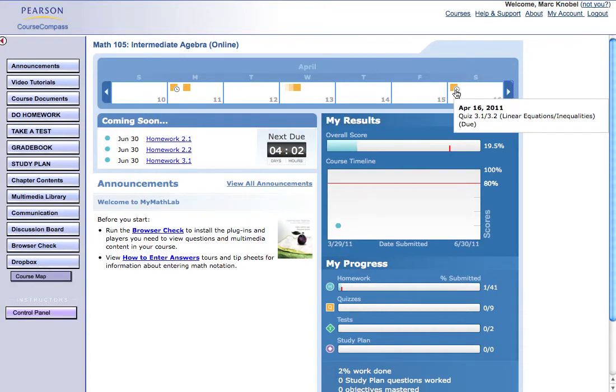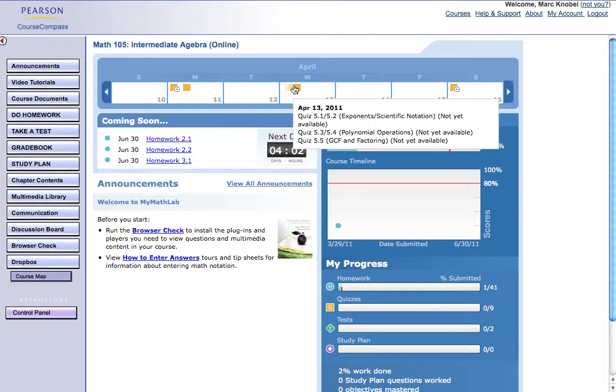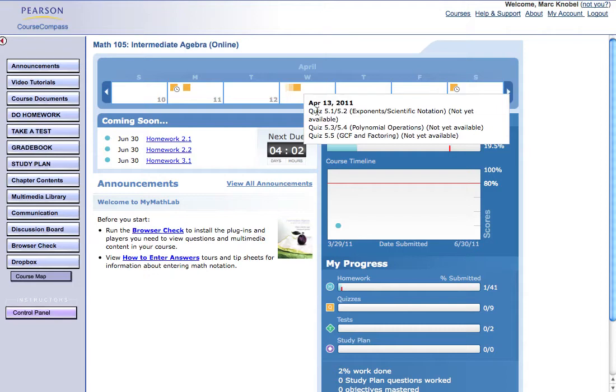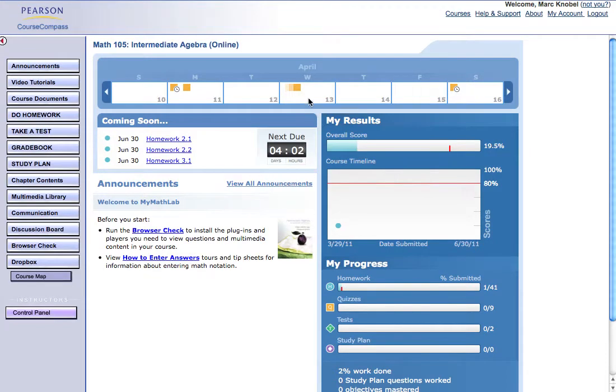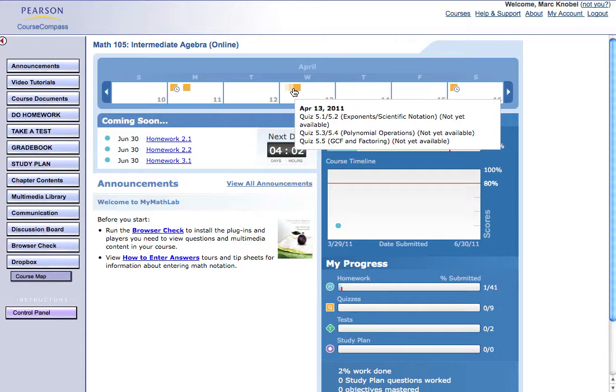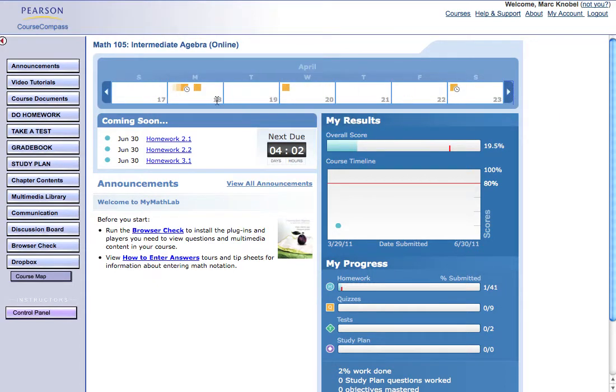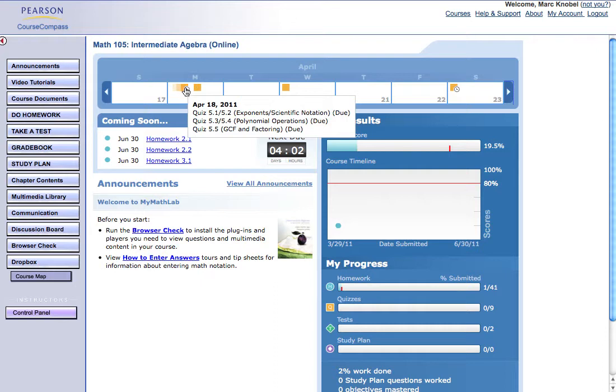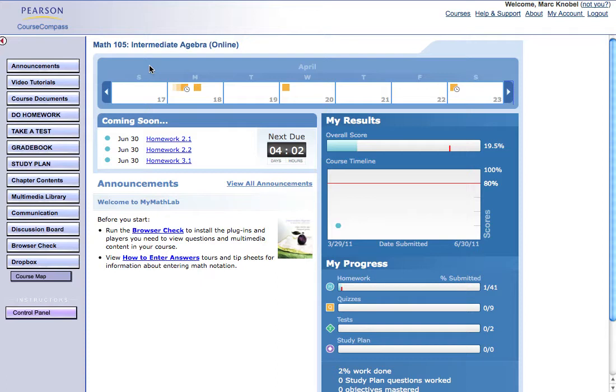And wherever you see a little clock icon, that means that some quiz is due and the quiz has to be completed. You can see here the quiz for 3.1 and 3.2 has to be completed before that time. Over here where we see a bunch of boxes together, we can see that a number of quizzes become available. So on the 13th of April, quizzes 5.1, 5.2, 5.3, 5.4, and 5.5 all become available. And then those quizzes, if I scroll forward here, I see another clock. All those quizzes are due on April 18th. So you can keep track of when quizzes are going to become available, and also when they're due through the calendar feature here in Course Compass.